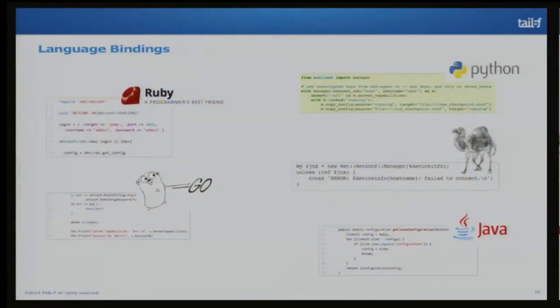There are a number of language bindings. From my point of view, this is where it starts to get very, very interesting. We can get a higher abstraction layer for developers, for actual language people. So far, I've seen Ruby, the Go language, Python, Perl, and Java, which should satisfy most people. I'm sure we can come up with a handful or two of others, but that should be enough to get the interested people started.